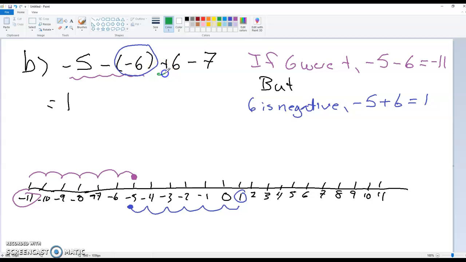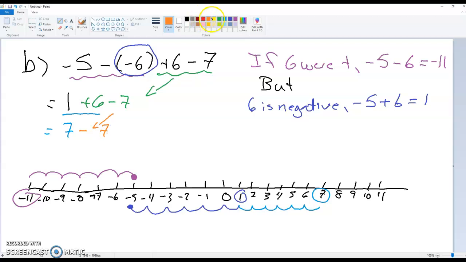And then I'm just going to pull the rest of this one down here to finish the problem. So now that I'm at 1, let's look at the 1 plus 6. Fairly simple. I start at 1 and I go over 1, 2, 3, 4, 5, 6, and that gives me the 7. So here's my 7. Then I'm going to pull down my -7.